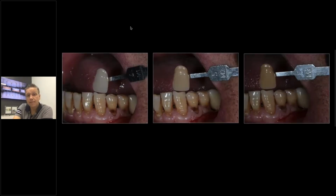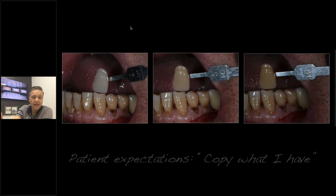Something like this is maybe not a Zolid HT Plus case. That is something where we need something more translucent. Why? It's so dark, right? Yeah, but the underneath color will be the same, and it's replacing these two premolars, what you see. And so I chose here actually the Zolid HT Plus in multi-layered.